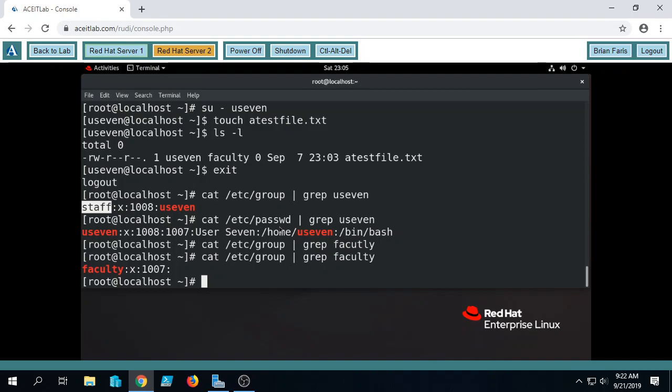But if I also cat /etc/group and query for U7, I can see that U7 is a member of the staff. If it's your primary group, your name won't be here. The only way you'll know it's a primary group is to go look in /etc/passwd, look at that number, and compare that to the group ID. That will tell you who your primary group is. If that's your primary group, your user account won't be listed here. The only account that will be listed here is if you're a member as a secondary group.